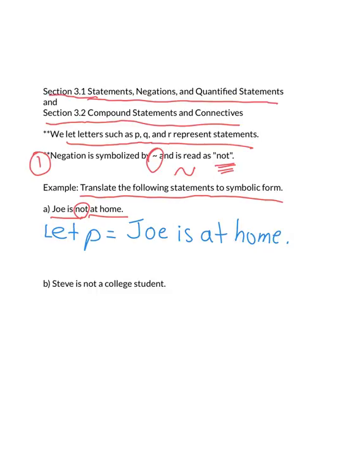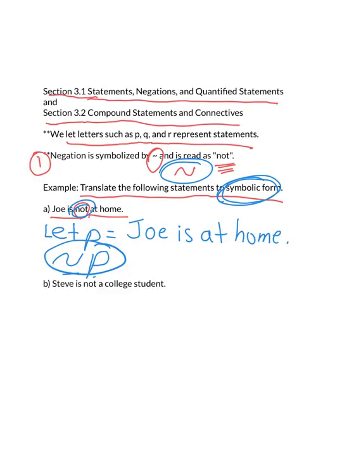Now step 2, we're finally going to convert the English language to symbols. And now we're going to bring back the word not with our symbol for not, this little tilde, this little squiggle here. So that's not, and I want to negate that Joe is at home. So then we have the letter P. So that's why in step 1 we temporarily ignore the word not, because in step 2 we bring it back with that little squiggle shape. So here's the final answer right here. I'd read that out loud as not P.